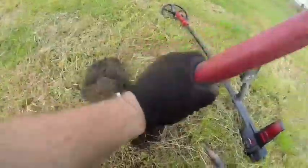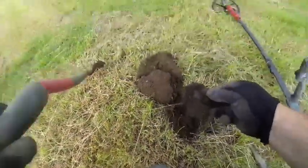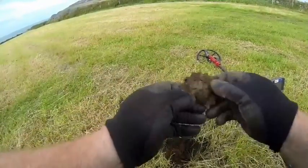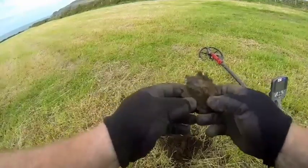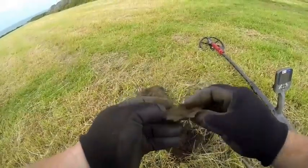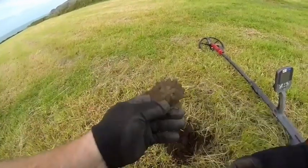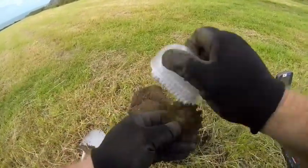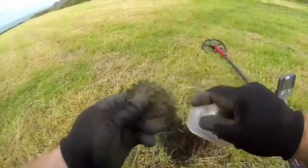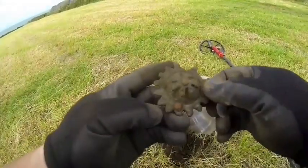Just there. Alright. Loose in the ground. I can see it already. There we go. Now tell me. Oh, that is beautiful. Right. I don't know what it is already, and I'm already loving it. I would say that this could be something pretty good. Oh dear. What is it? This is something pretty good. Oh dear.